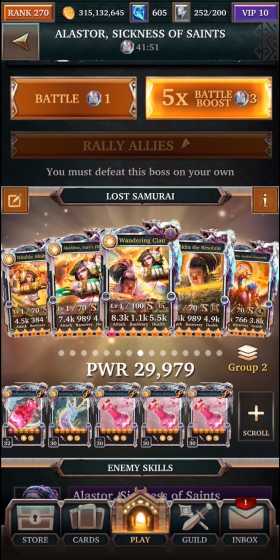Now in today's episode, what I wanted to do is talk about the Lost Samurai team and also talk about how to use this deck, the correct activation order, and how effective it is. Now, I don't have the full event team, I just have 4 of the cards from this event: the Ultimate Form, the Master Collection card, the Ultra Rare, and the Support card.